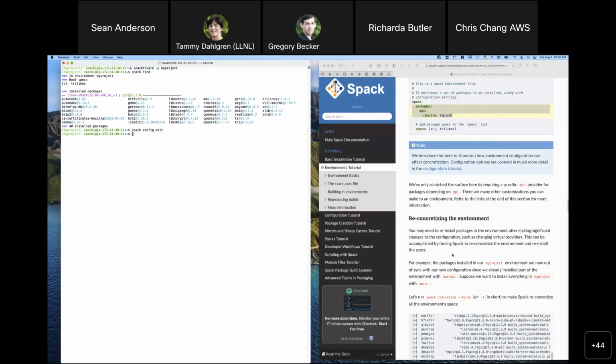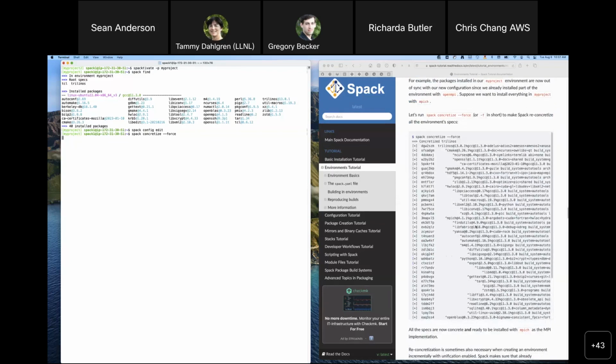We have software installed. We have that software installed, as we can see here, with OpenMPI. There's no MPICH in our environment. It needs to be MPICH. So what we need to do here is spack concretize --force or -f, and Spack will go through that whole dependency resolution process, options, dependencies, but it's actually going to recognize now that we've said the MPI implementation shall be MPICH.